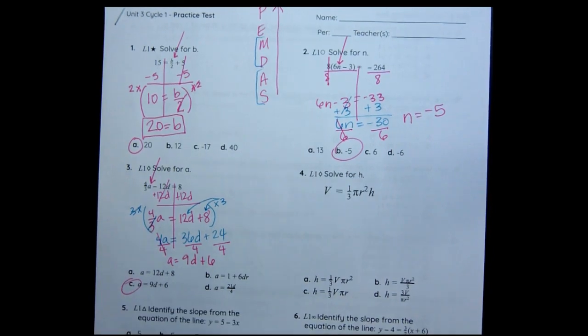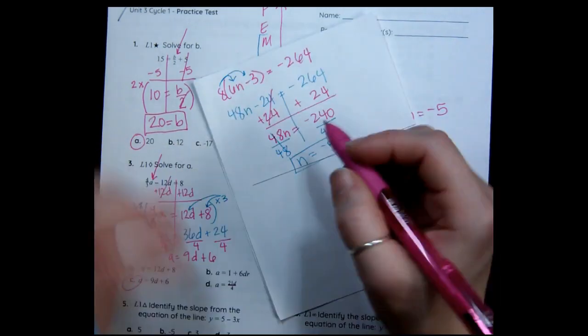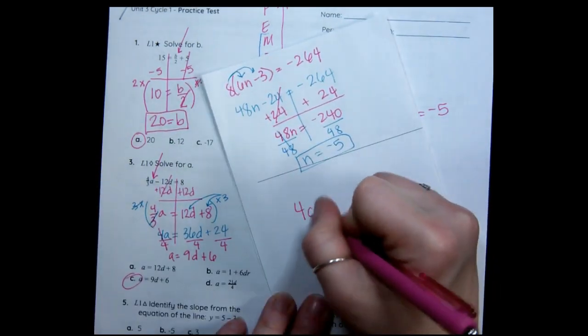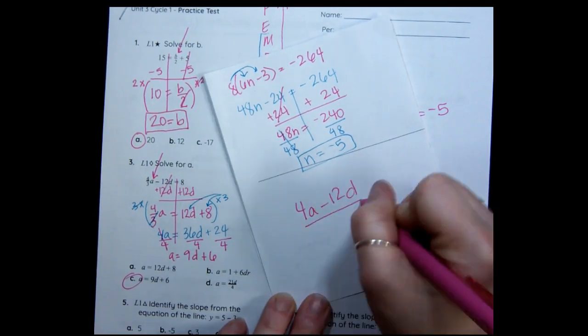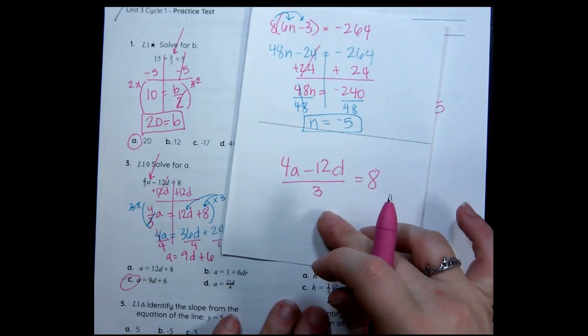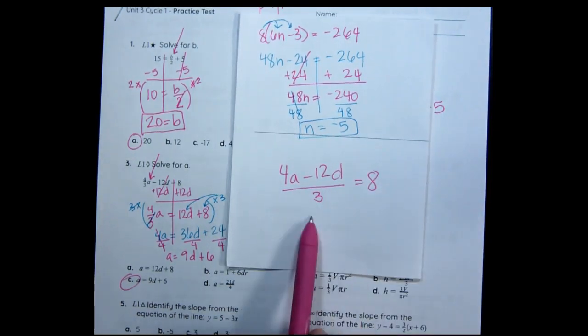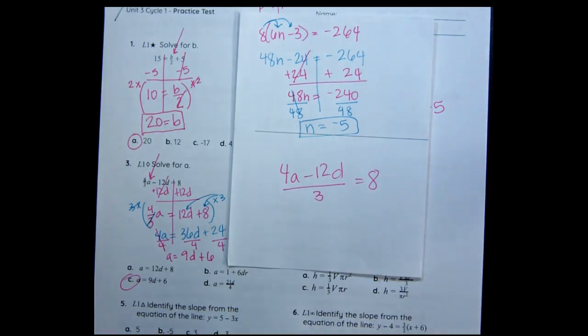Okay. So whenever you have this tiny fraction right next to your letter, go ahead and do that fraction at the end. So some people ask, Miss, when would I not do that? Let's say that it had been 4a minus 12d all over 3 equals 8. You see the difference? If it had looked like this and the whole thing is under a fraction, well, I got to do the fraction first because everything else in the top is stuck. I can do nothing until I get rid of that fraction.